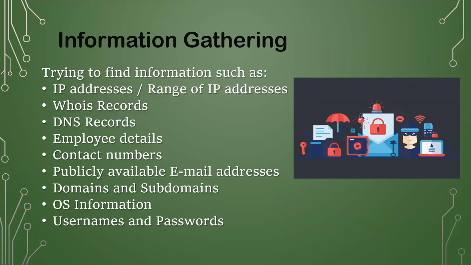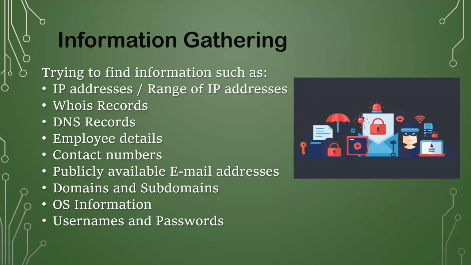So when you perform information gathering, firstly, you need to find the IP addresses, or the range of IP addresses, used by the organization. Understanding what is the identity for each of the devices that you're using. Okay. So if an organization has web servers, FTP servers, DNS servers, you need to get the identity of those servers. And that identity is called an IP address. An IP address is a numerical address given to every device on the internet. So you need to know that exact address for those devices.